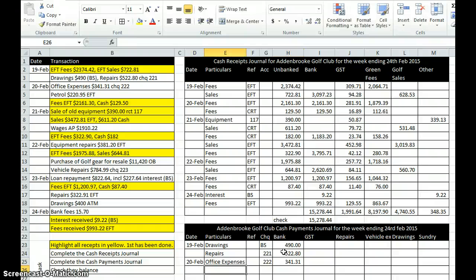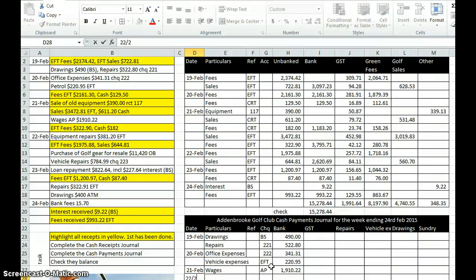And I'm tempted to write petrol here because there's a column that says vehicle expenses. We write vehicle expenses. And that one is FPOS 4220 point. It's a lot of petrol. 21st of February. We've got wages, automatic payment, AP. It means that amount we expect to come out, the same amount probably next week as well for the same employee.